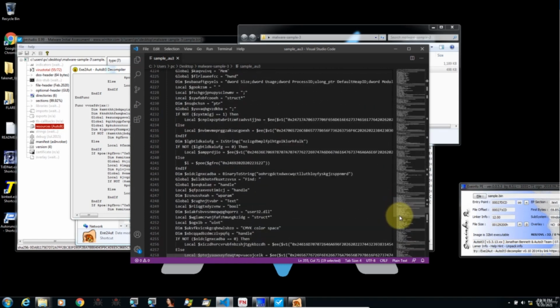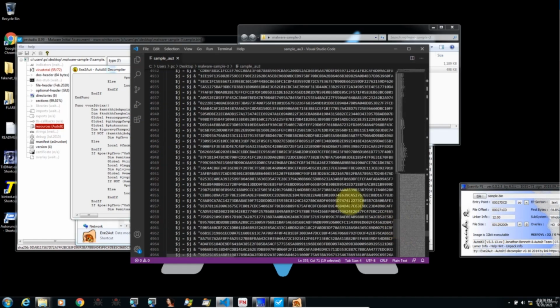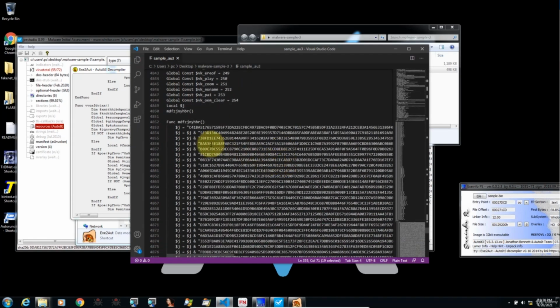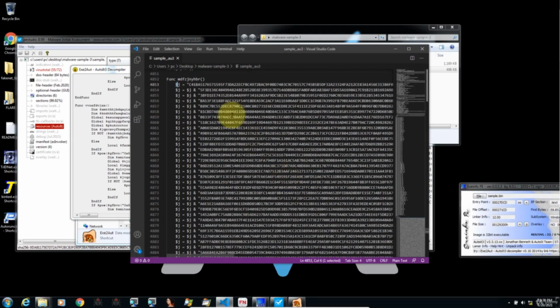If you keep scrolling down, you come to another packed file. So you can see here, the variable j is a packed file, encrypted, as you can see. So what it's doing is creating a long shellcode. We call it shellcode. So shellcode is where the code is encrypted or encoded so that you will not be able to read it, but it can run when it's loaded into memory.